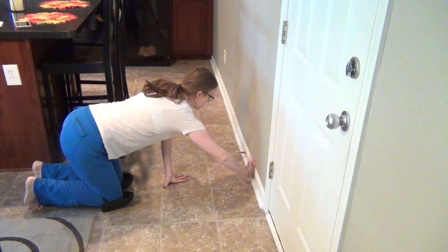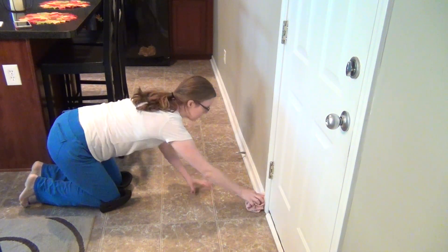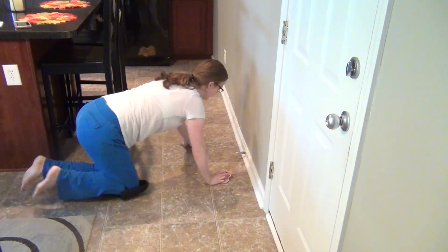My last Dollar Tree product you can use for cleaning is probably the weirdest one — knee pads. In their tool and handyman section they have black padded knee pads. It sounds ridiculous, but if you've ever been on your hands and knees scrubbing a floor, baseboards, a bathtub, or even giving your kid a bath, it really hurts your knees. I used to put towels down and scoot around, but these are really comfortable, they work, and they take a lot of pressure off your knees when you're down there cleaning.